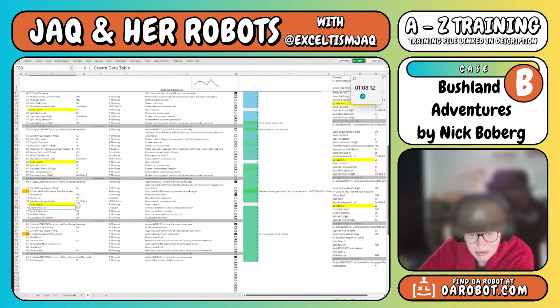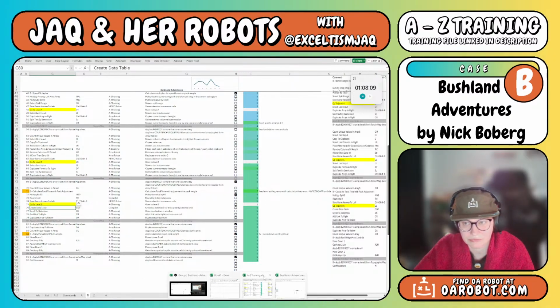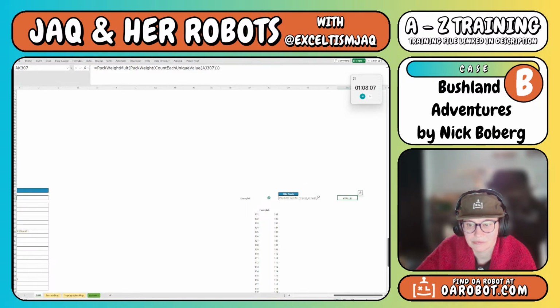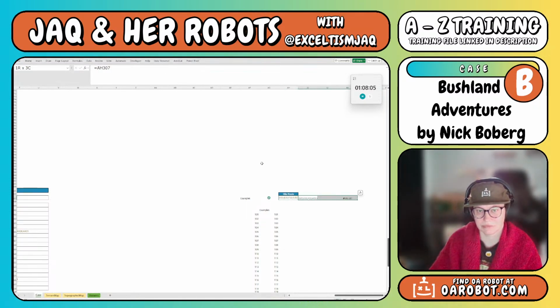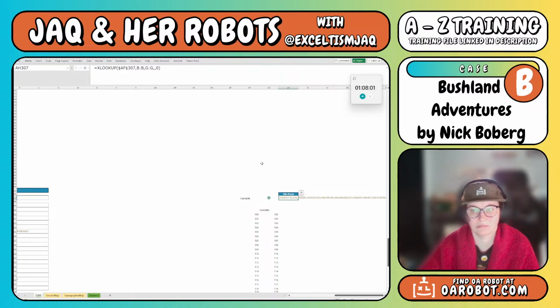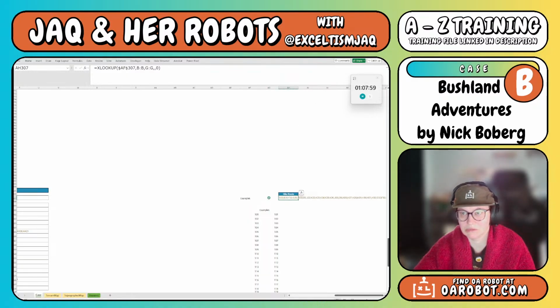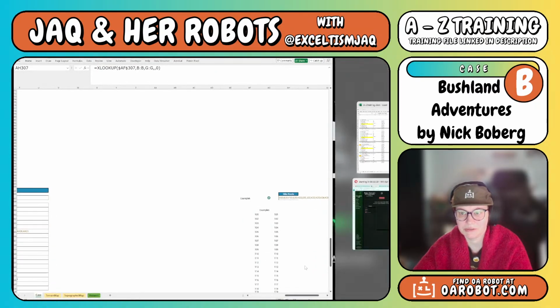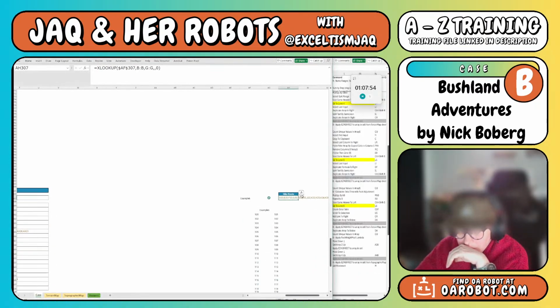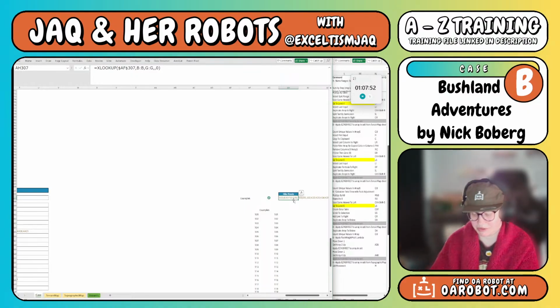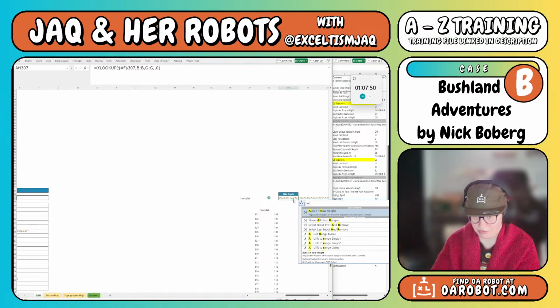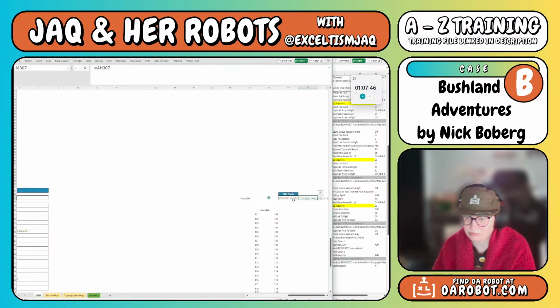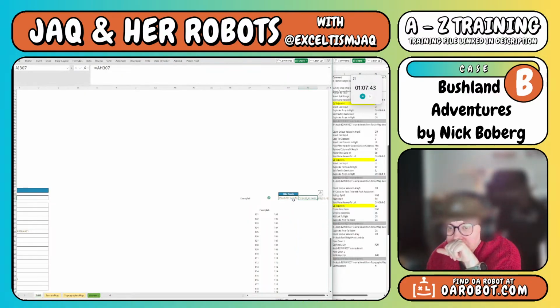So create data table, scroll to selection. Let's get rid of this bit. I'm going to put this on the left half of the screen. Scroll to selection. So now we're going to do add link to right. This should be split.